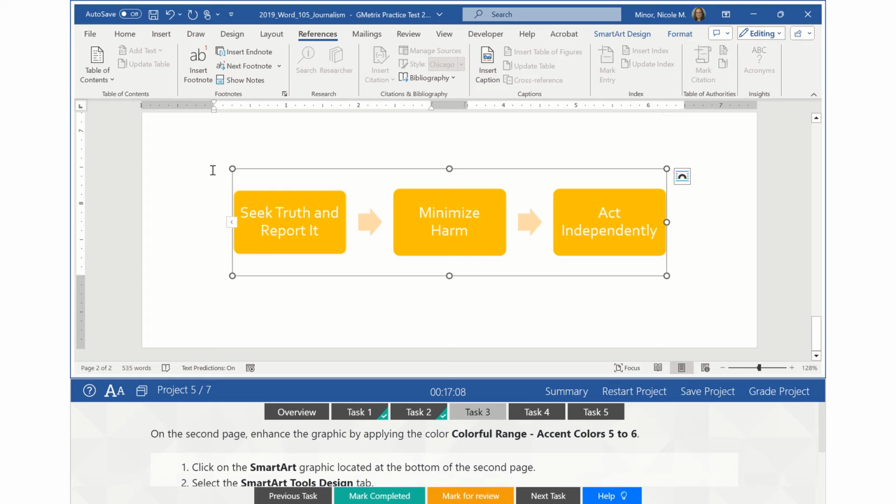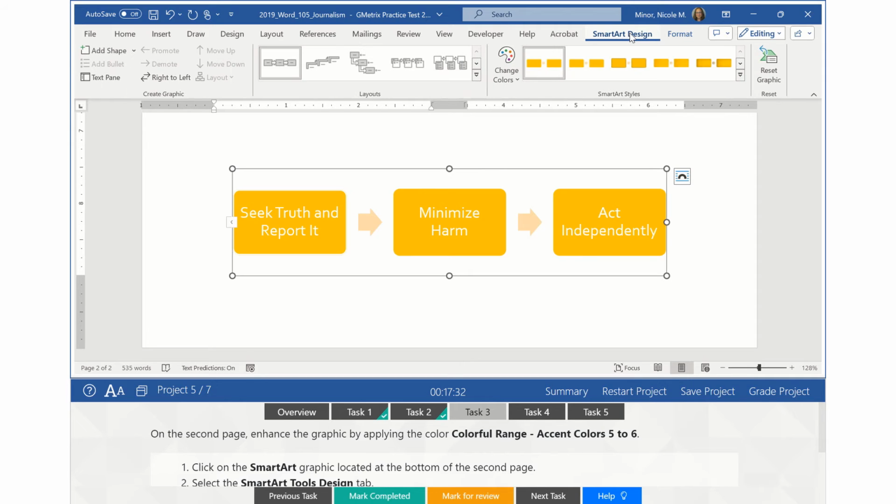So I've got circles around the entire thing, right? Not just that box. See, I've got circles around that box, but I've got circles around the entire SmartArt graphic. Okay. And when I have the entire SmartArt graphic selected, I get my bonus blue tabs, right? We're used to seeing those bonus blue tabs up in the upper right-hand corner. SmartArt Design and Format. We're going to click on that SmartArt Design tab, and then just right underneath there is a button that says Change Colors. It looks like a painter's palette.